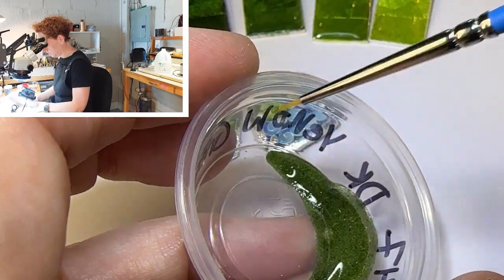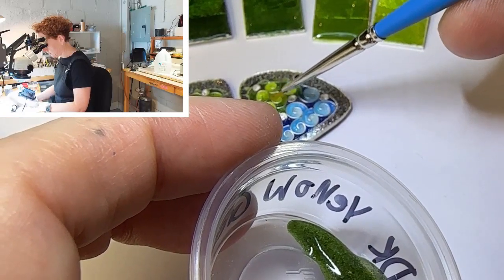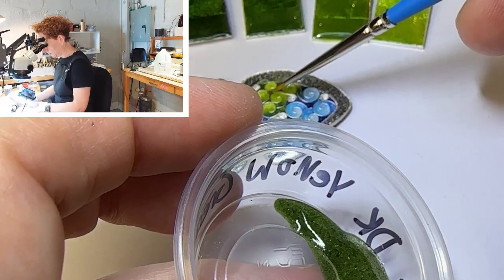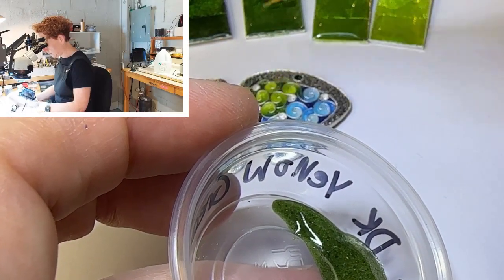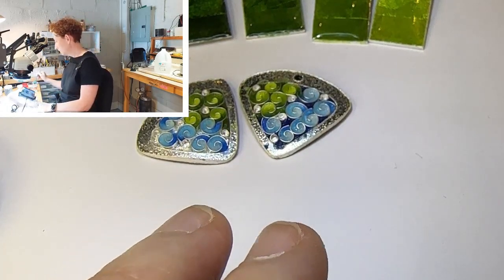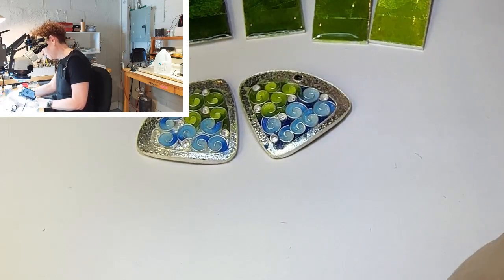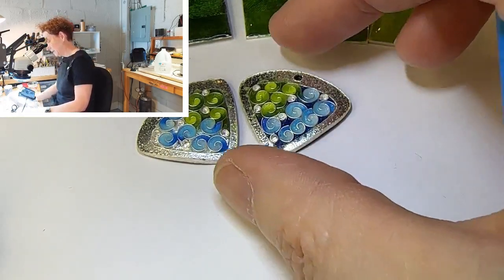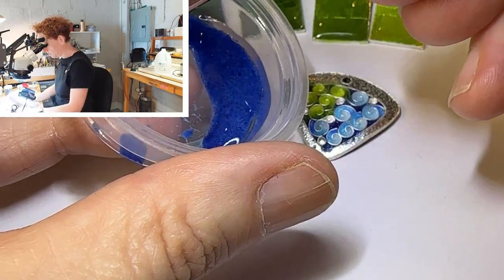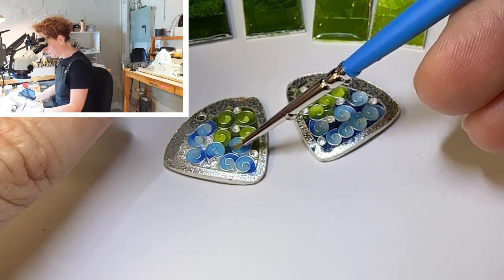Get a little bit of this dark green into this crevasse right here, and this little one right here. There we go. So, there's that. Let me get the blue over here. These little curlicues take a little bit of time. Just wait till we get to that bracelet. Just you wait.